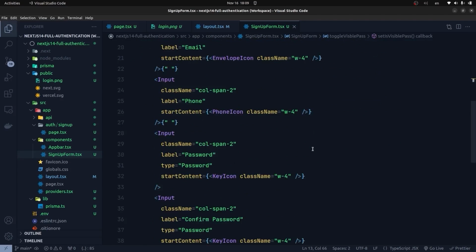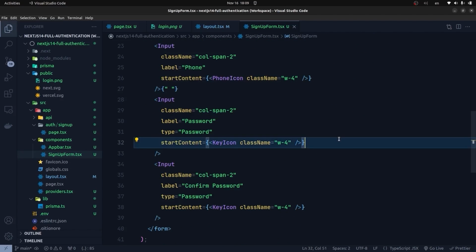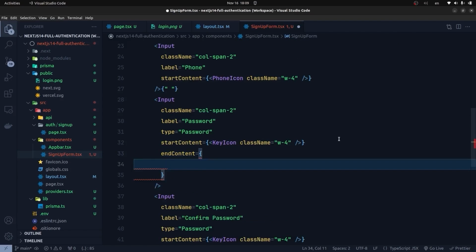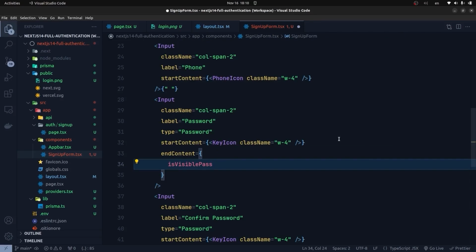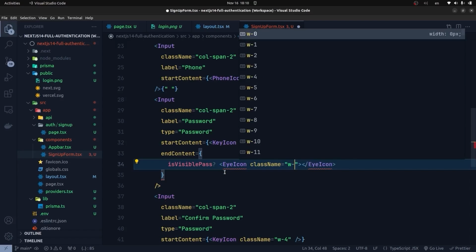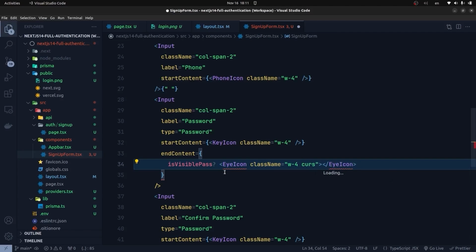Okay, and then here in the password input, we need to set the endContent. We're going to use conditional rendering here. We're going to check if isVisiblePass is true. Then we're going to return an eye icon. Okay, just set its class to w-4 and cursor-pointer.